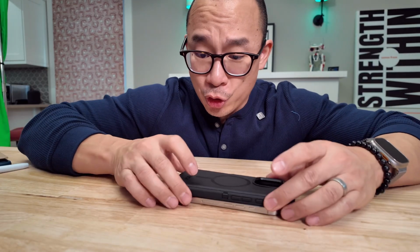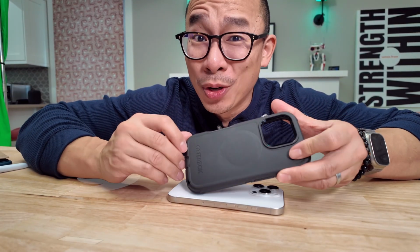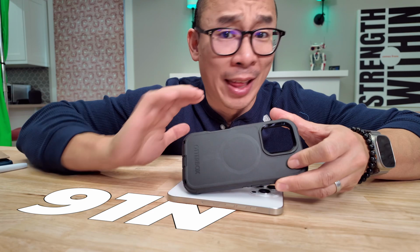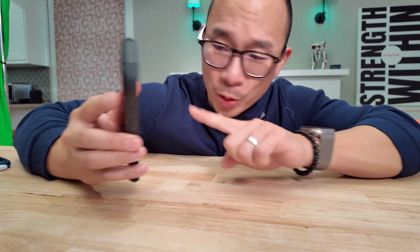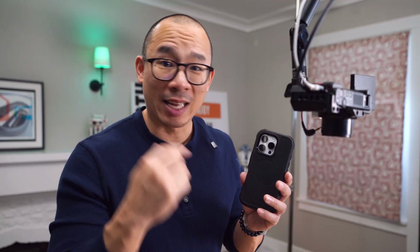Now, when it comes to face-first drops, the corner for this case took 91 newtons to remove, and that is extremely high. That's one of the highest values I've observed for a product. As I said before, the taper on the screen is pretty significant, so face-first drops, not a problem. Your screen protector isn't eating dirt. Honestly, this thing is like a fortress. It's like the Death Star of iPhone cases, but there is a weak spot.